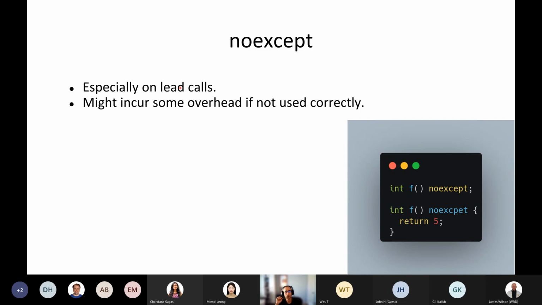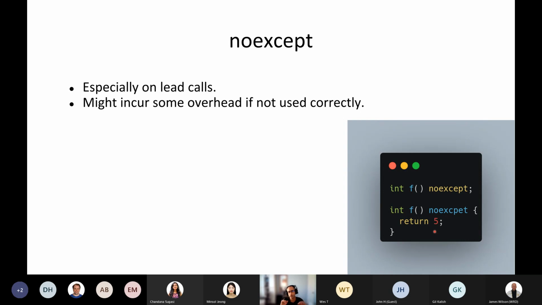On leaf calls, it should be straight, like return 5. There is no exception, that's fine. But if I'm calling another function that I don't know if it's throwing an exception, it's not marked as no except. Having no except that calls something that might throw, that is not marked as no except, would create additional code inserted here.